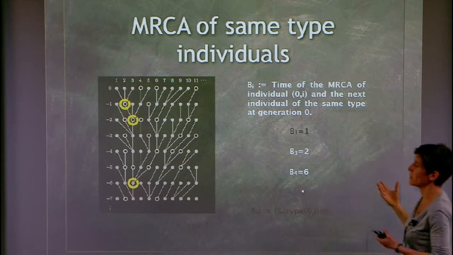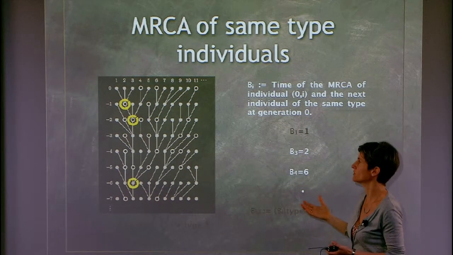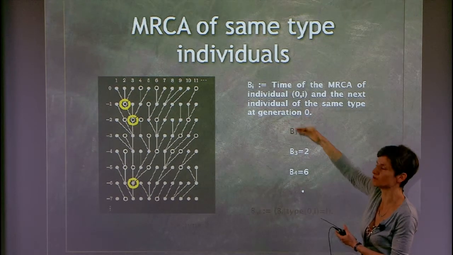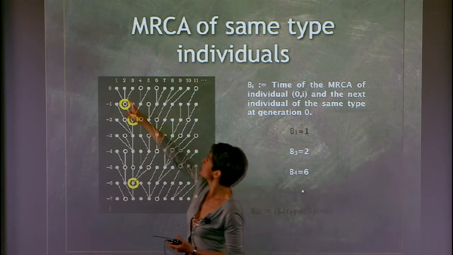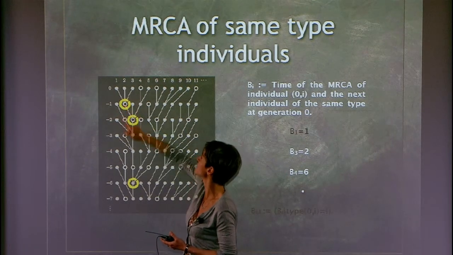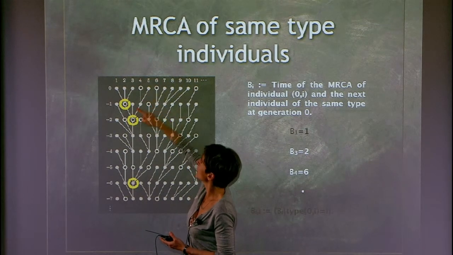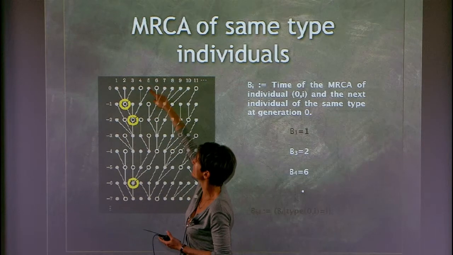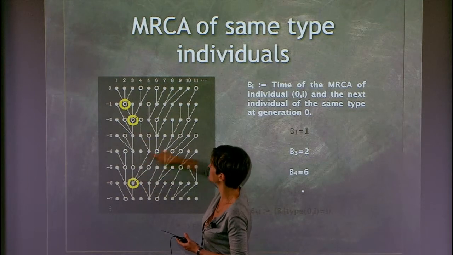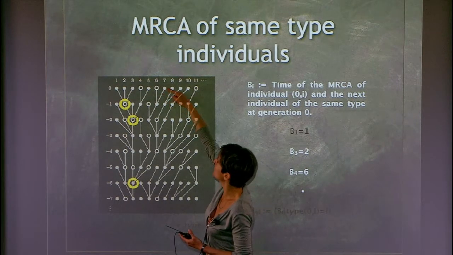Now, because I have multiple types, there are extra features in the tree that I might be interested in, such as how deep the coalescence times are of individuals that are of the same type. Here, these 3 are all of the same type, so I'm just using the real coalescence time. But then the next guy of the same type is all the way here, and so I may be interested in how long till I link up to this guy. And then the next guy of that type is all the way here, so I would have to extract this length.